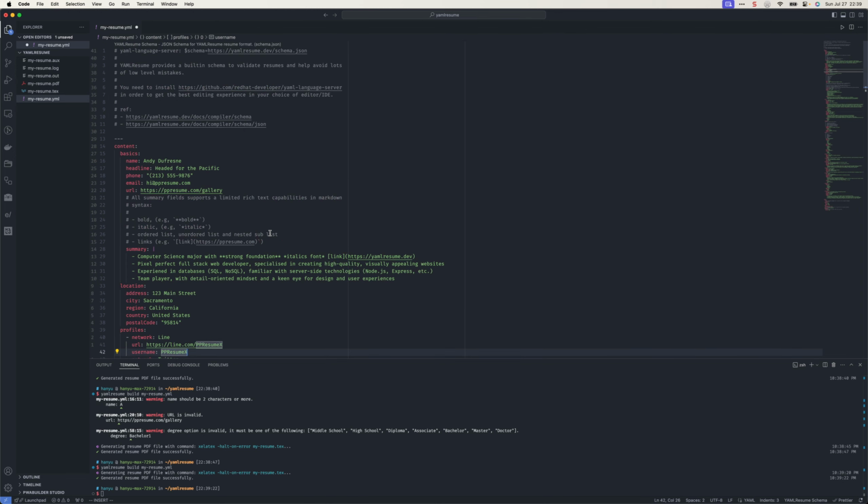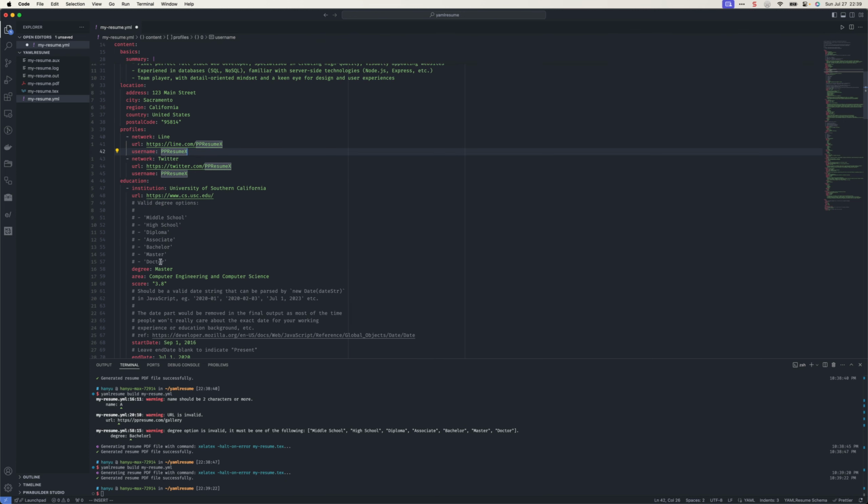And another benefit with this schema validation is that we have auto-completion for every field in the sample resume. For example, we have a list of completions for the degrees field. Let's say that we want a high school or middle school completion.